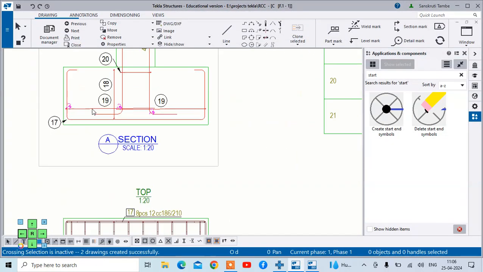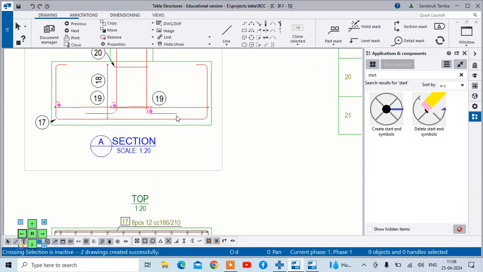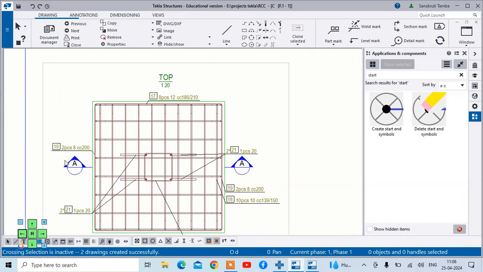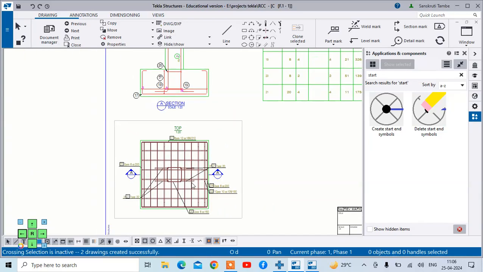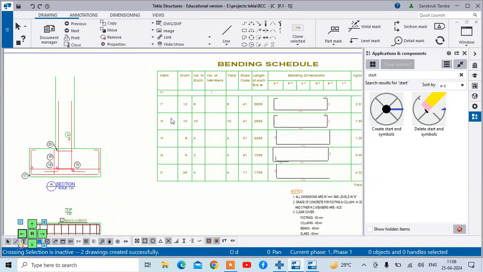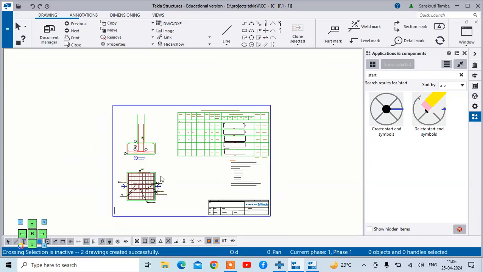Look this. So likewise a complete section view as well as the top view is got created with respect to the given setting. Okay, and along with this here you can see all the details of that footing is also mentioned. Okay, so like this you can create the drawing for your pad footing.